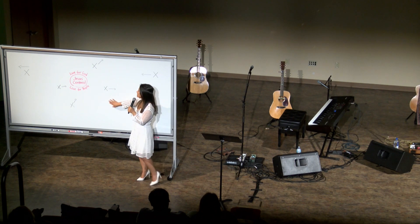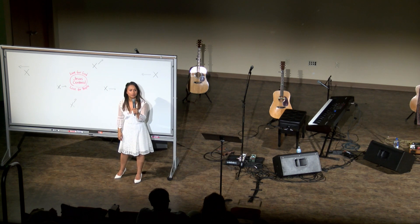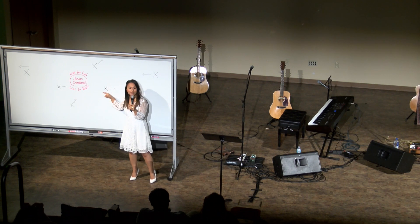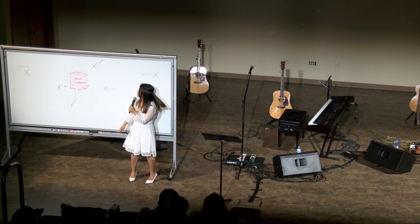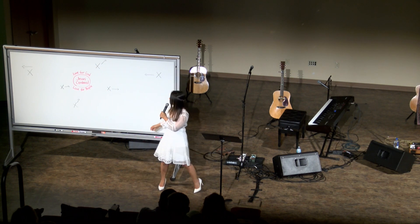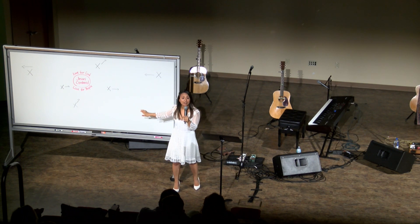And yet Jesus had a completely different way of gauging people's spirituality. In Jesus' world, there are no boxes — there is no 'are you in or are you out?' Boundary lines are artificial; they're created by humans for power, wealth, and social structure. In the gospel Jesus taught, there's just a center, and he's the center. The center of spirituality is not 'do I meet these benchmarks?' — it's 'do I love God and do I love people?' It's not positional — it's directional. Am I heading closer to the center or further away from it?